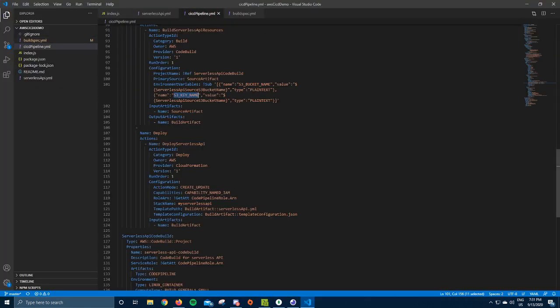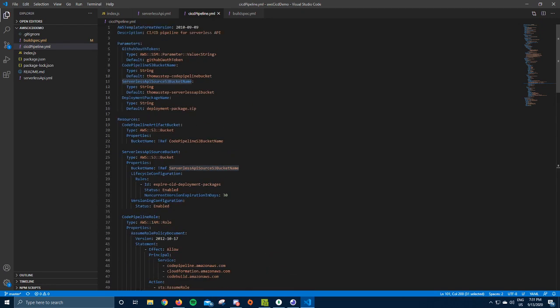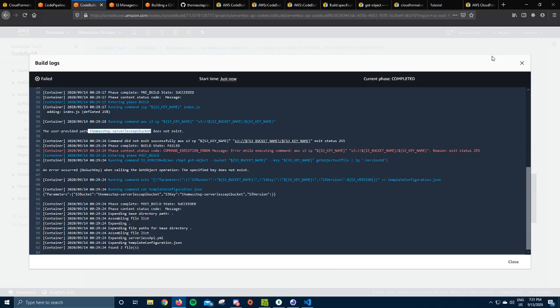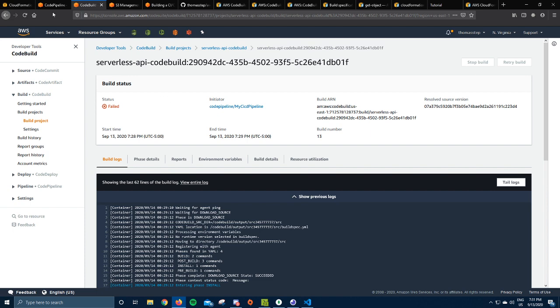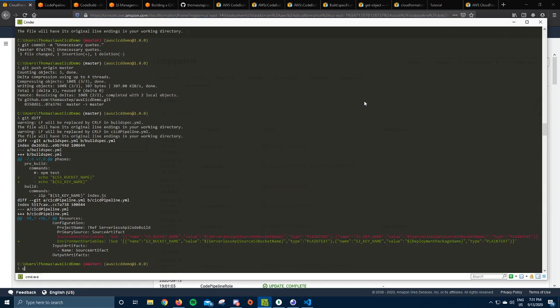Oh. Did I? That's why. Okay, it was a CodePipeline problem. My S3 key was set because I copy and pasted this chunk to put in this environment variable, and I forgot that this was the value. I didn't change the value to the deployment package name parameter, so that's that. Yeah, that makes sense. What's my diff? Did I change anything? No. Okay.